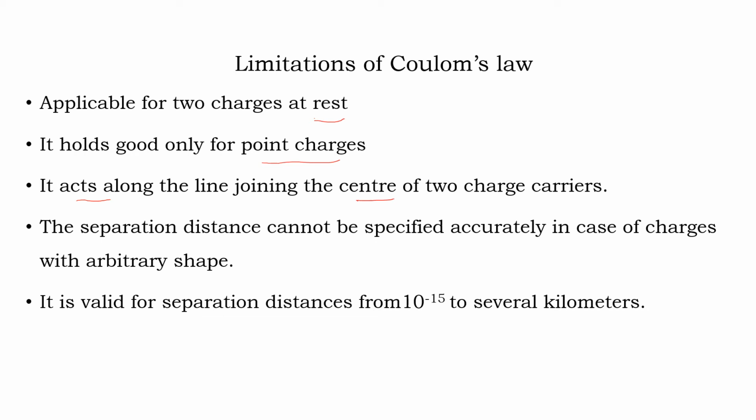And the fourth one is that the separation distance cannot be specified accurately in case of charges with arbitrary shape. And the fifth one is that all experimental results indicate that this law is valid for distance from 10⁻¹⁵ to several kilometers. And these are the main limitations of Coulomb's law.